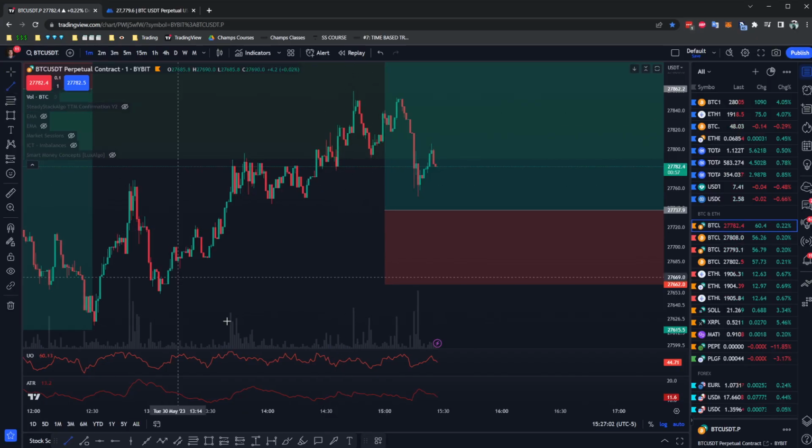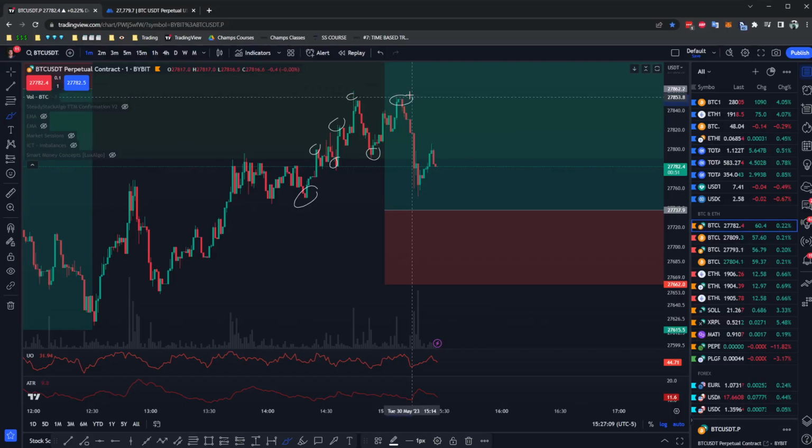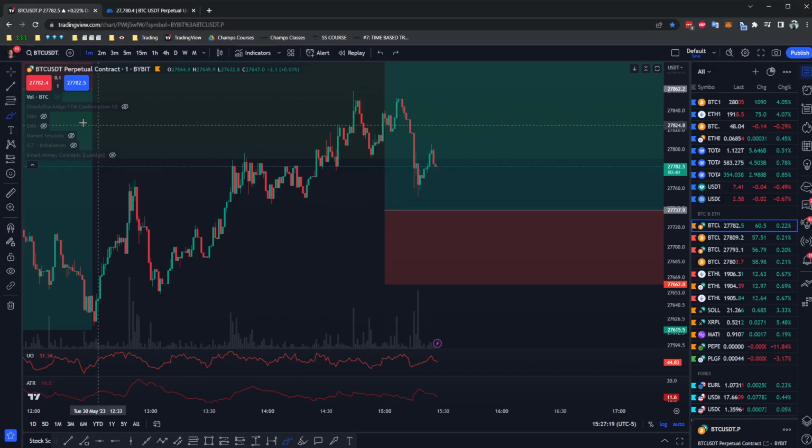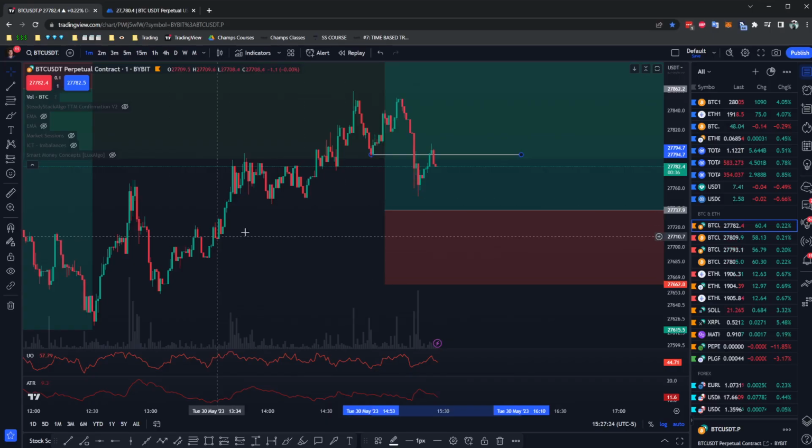All right, as you can see, let me go and just map this out. Low, higher low, higher low, high, higher high, higher high, and then a relatively equal high. This is kind of starting to get into weird structure because you have, in this case, a high, then a lower high, then an equal high. This is when you start to know that you're getting into some weird territory. Now, as soon as we broke this level, obviously this is the 1 minute. Don't go crazy, guys. Usually you want to find these on higher time frames and then get confirmation on the 1 minute, not just find it on the 1 minute.